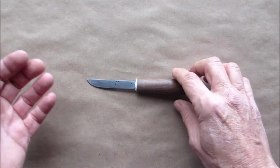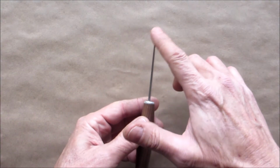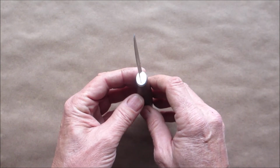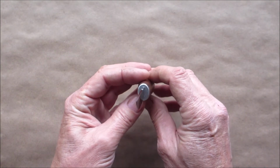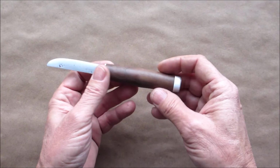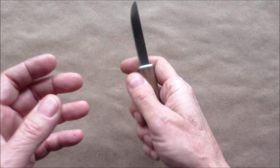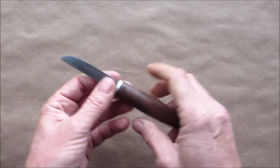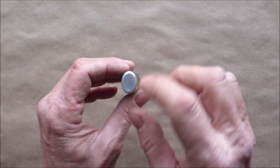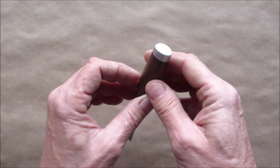All right, here she is. Came out nice. Got a nice little distal taper on the blade. It's very sharp, as you saw. Got a really good fit up. I like the shape of the handle. It feels nice in the hand. And again, this is not a bushcraft knife, just a patch knife. And as I mentioned before, you can't see where that pin was.